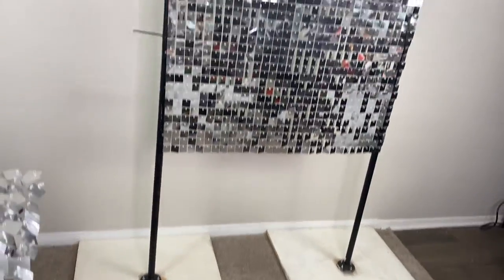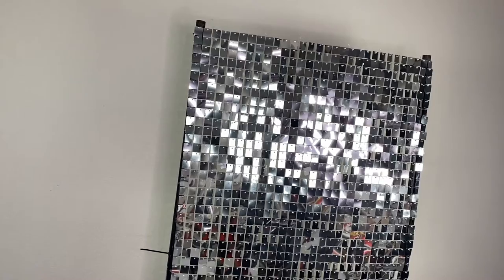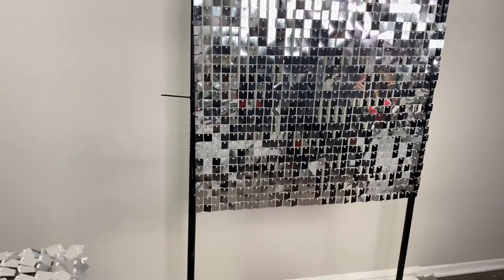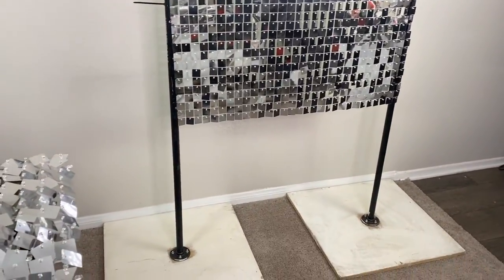Okay guys, so this is how the top part of the shimmer wall is looking right now. You don't have to worry about these things because I'm going to be using something to hide them. But if you want to, you could have added the shimmer wall higher. But I'm going to go ahead and add the bottom part just so you guys can see the finished look.